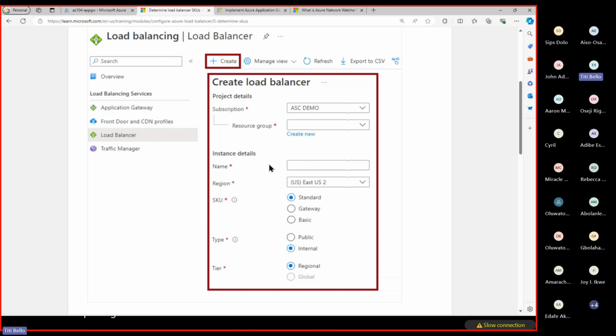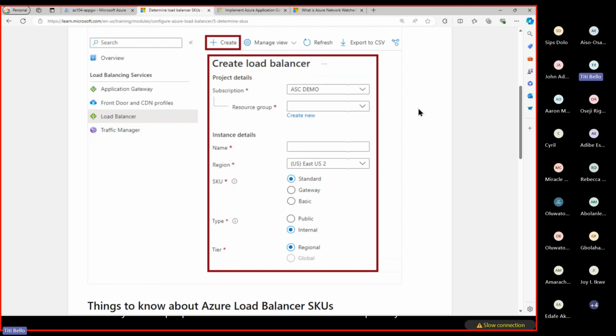Then you have the name, which is important. Then you have the region, and you have your option to select the SKU. Then you see here, you can choose whether you want a public or internet load balancer or an internal load balancer. Remember, if the purpose is to load balance traffic that is coming from the internet, it will always be public, because you need people to be able to reach that load balancer publicly from the internet.